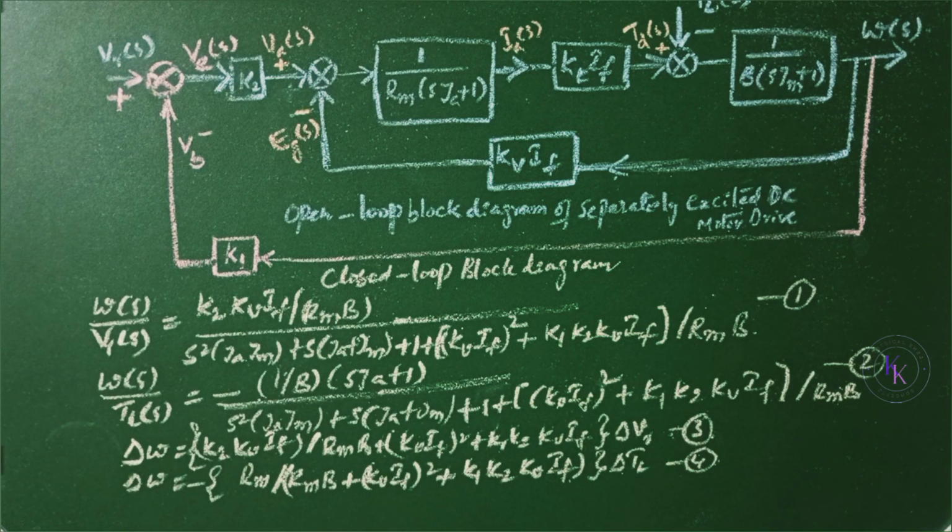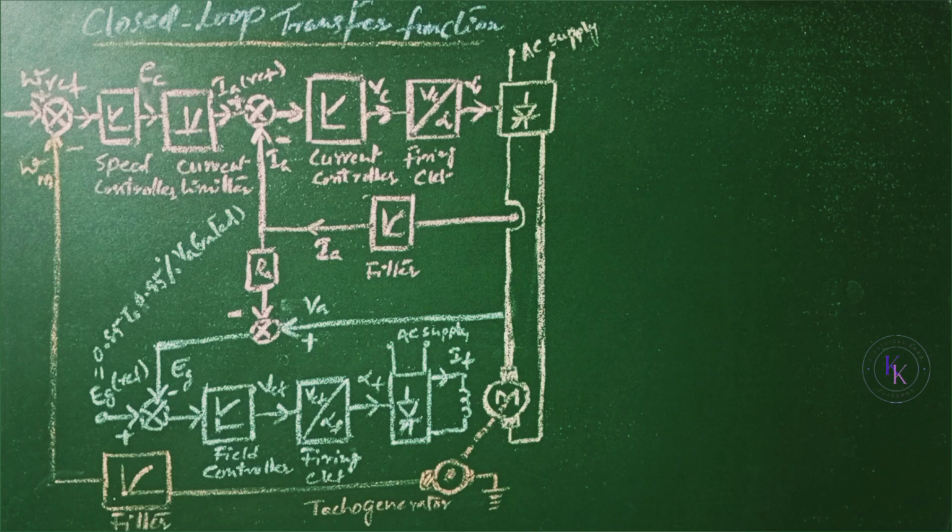This block diagram uses speed feedback only, but in practice the motor is required to operate at a desired speed while meeting the load torque, which depends on the armature current. While the motor is operating at a particular speed, if a load is applied suddenly, the speed will fall and the motor will take time to come up to the desired speed. A speed feedback with an inner current loop, as shown in this figure, provides a faster response to any disturbance in the speed command, the load torque, and supply voltage.